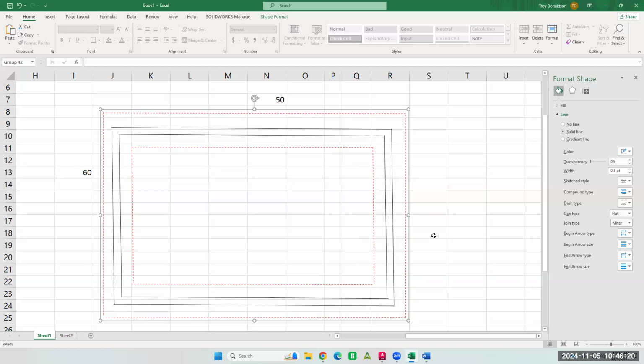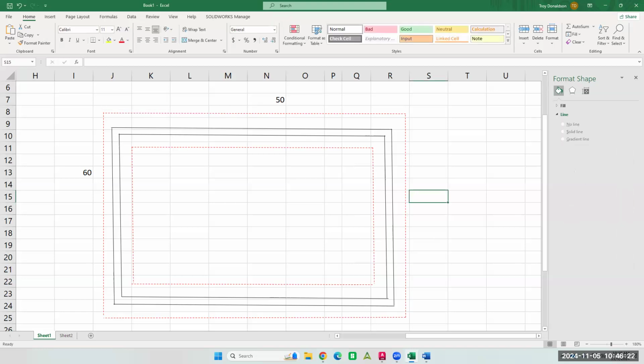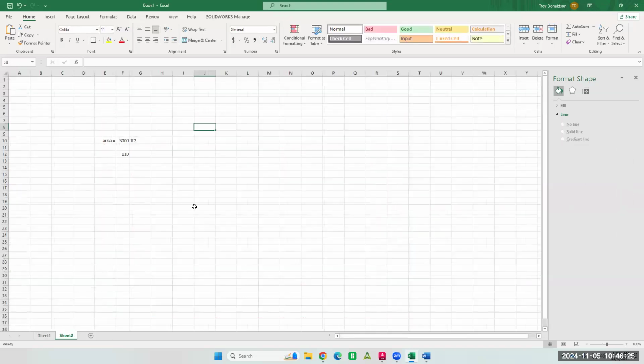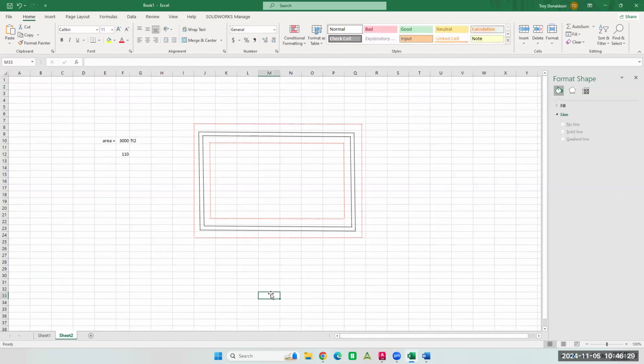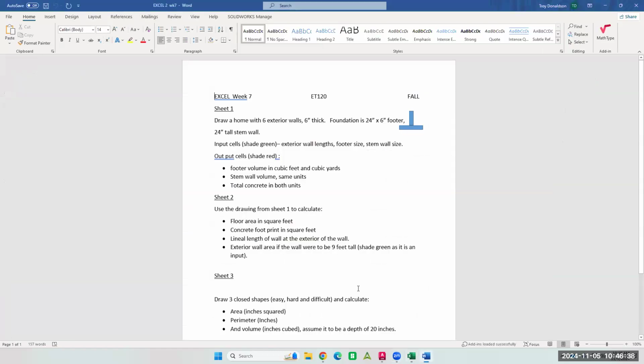Okay. So grouping it's the way to go. And then if I wanted to copy it, I just go Control C, go to sheet 2 and Control V, and in it comes. Right? And that might be helpful for your second sheet, just so people can see what the heck you're doing. I think the second sheet is areas. Yeah. So that might be helpful.